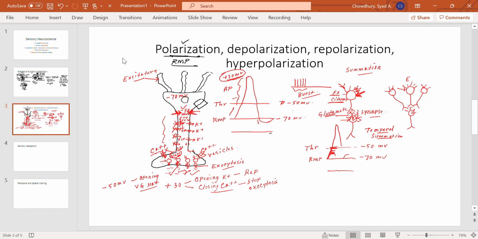this is excitatory 1, this is excitatory 2, this is excitatory 3. If I individually activate these excitatory neurons, they will not produce a threshold response. Makes sense? But if I simultaneously present a stimulus to these three neurons, then what will happen? The convergence or summation will take place, and that will move it to the threshold and will cause the action potential. And this is called spatial summation, multiple to one. Okay.